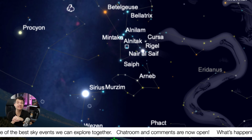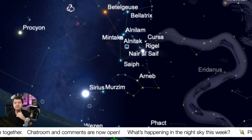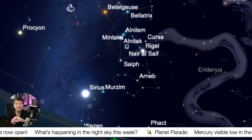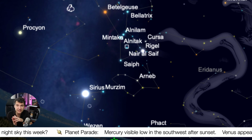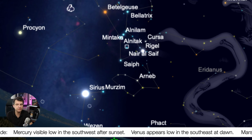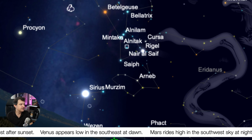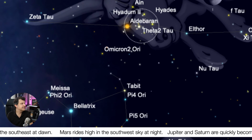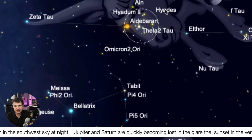And I know some of you may have had problems finding some things when it comes to deep sky observing. But really, the moon can act as a wonderful guidepost if we're going to be looking for brighter deep sky objects. Not the faint stuff like the galaxies and nebula necessarily. Those are harder, but star clusters, a cinch. So check this out. It's going to be a beautiful sight. If you want to take pictures, this would be great as well, being able to see the moon wedged in between, my favorite, the Pleiades and the Hyades star cluster.